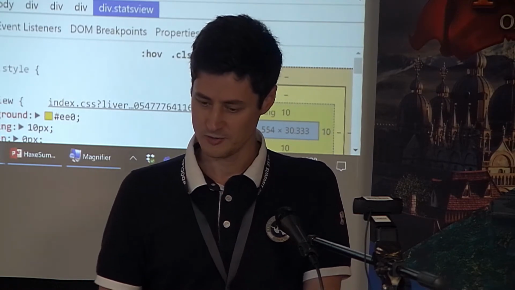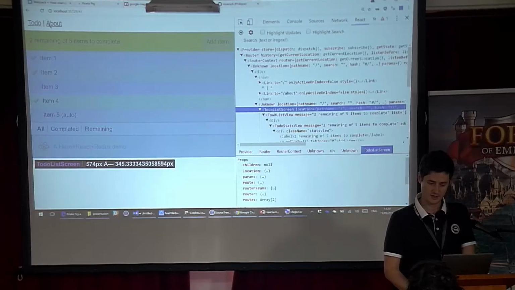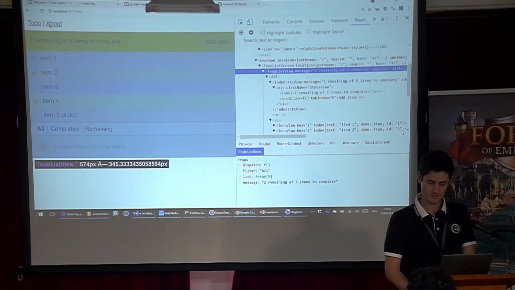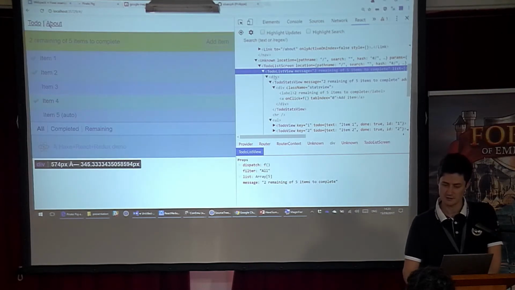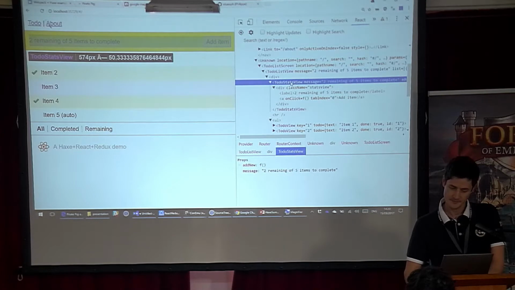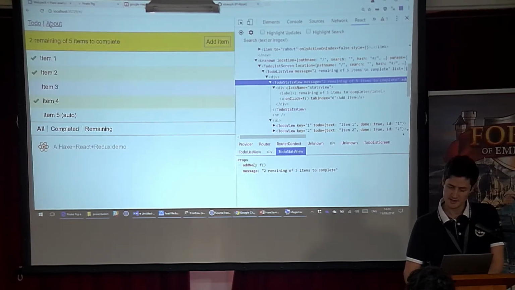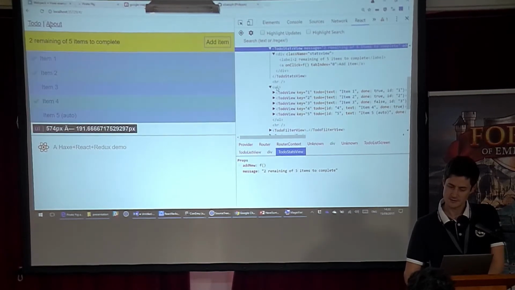Once again, I didn't show too much about React. One of the cool things is you can look at that. There's a provider, a router, a context router, a link element. This is our to-do screen, the to-do list view, and you can inspect your React components and see what DOM they generated. You can see the data they had. So it had some props. You can see the props. You can see their state. You can see all the callbacks I've put in place.